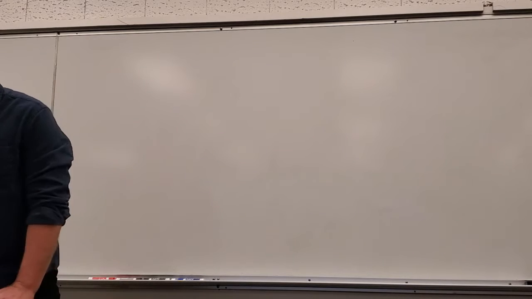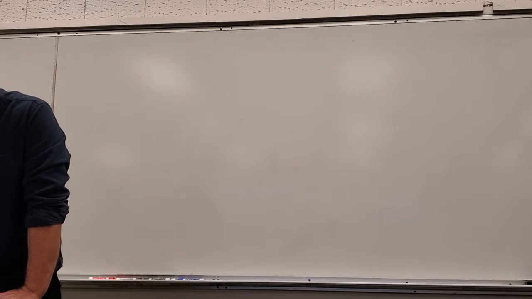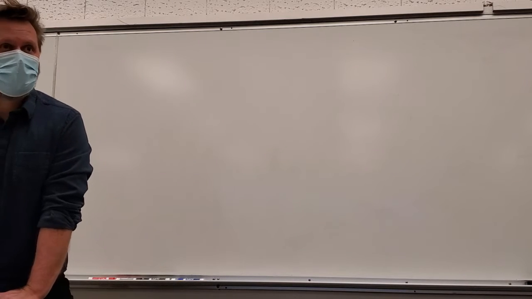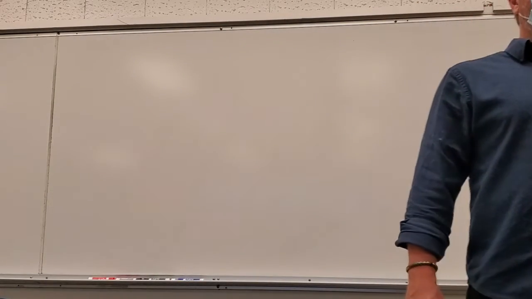So, 2B, for NP and NQ, would we use z-scores or nothing? Well, it depends on what NP and NQ are, right? To use z-scores, what has to be true about NP and NQ? They have to be at least 5. Okay. And if they're not, we can't do anything. Okay. I like it.